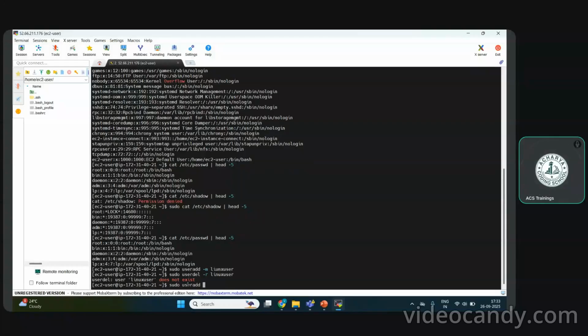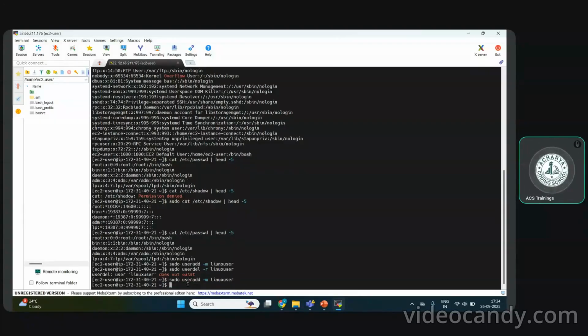If you want to create any name, you can give. So let us create Linux user. So we have created the user.